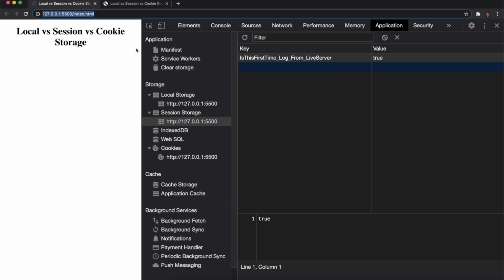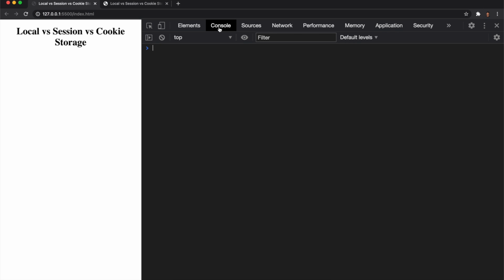But let's suppose we create anything in the session storage. In the first window I'm using sessionStorage. This is the API through which we can set items: setItem, and I can write user and provide the username, which can be Shubham.